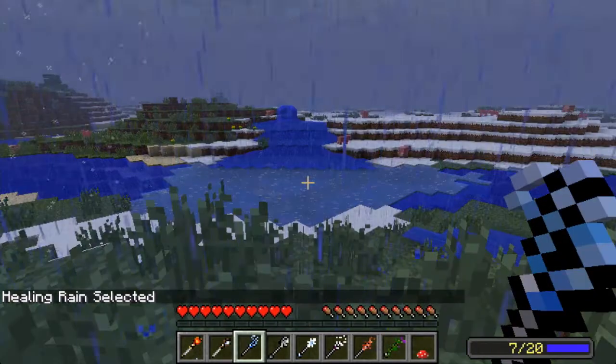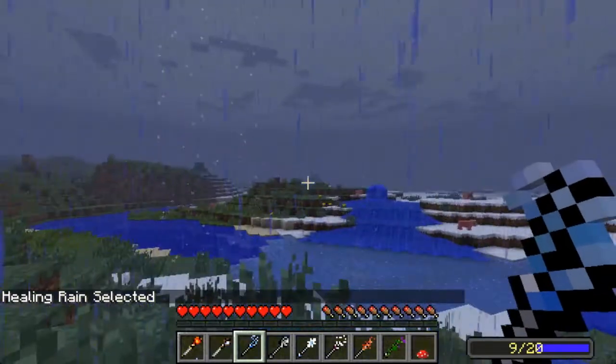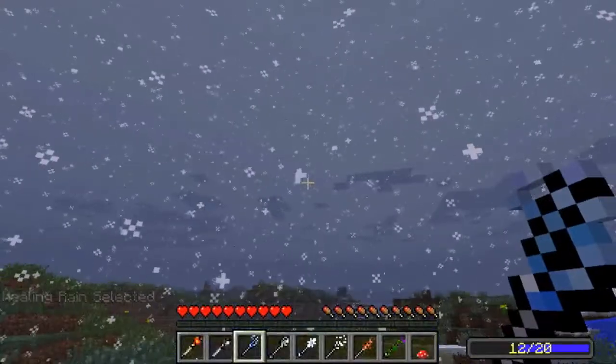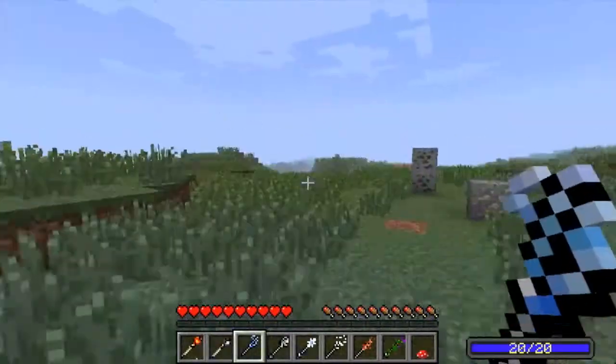So Healing Rain is the 10.1, which heals the golem and your other allies and yourself. Or Healing Snow. So that's my bad on the. All right.